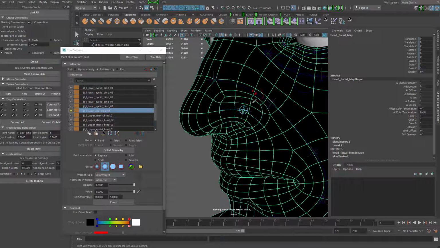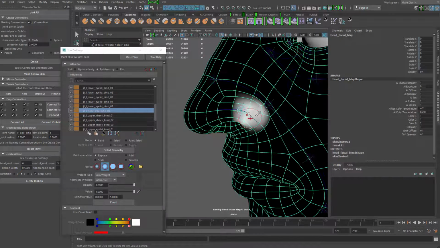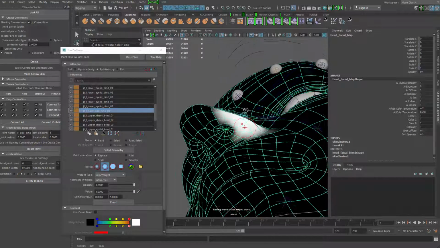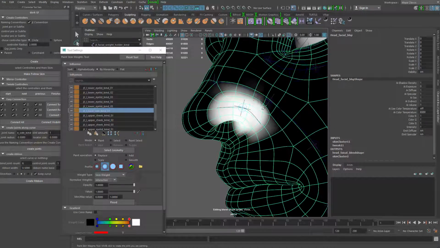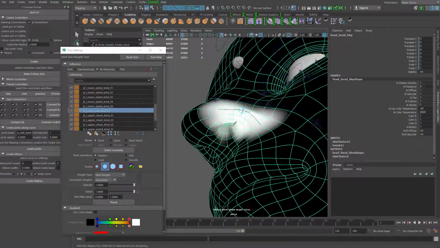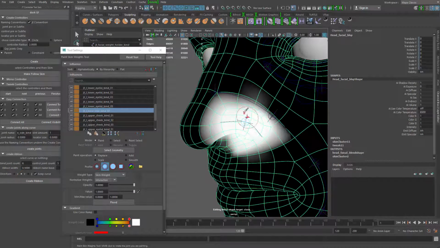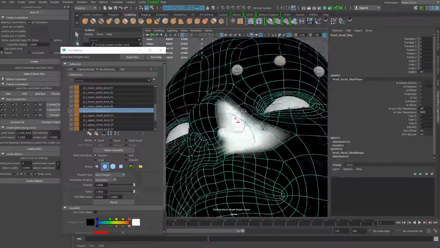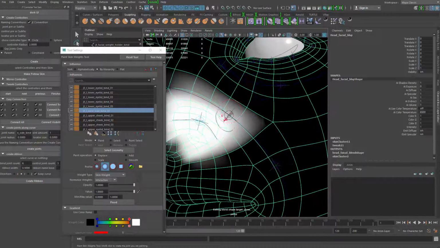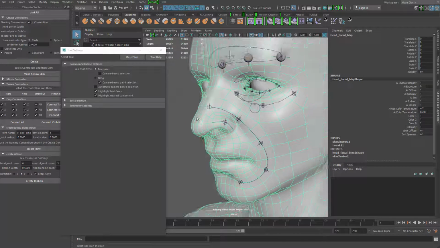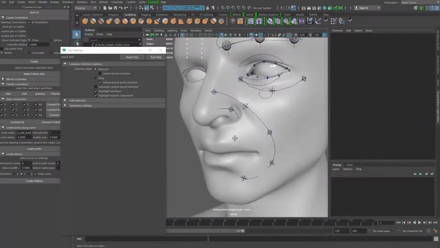Let's also paint the nose. It's gonna take care of the side of the nose. You never know if they're gonna work by looking at the weighting you're having, because you never know how they're gonna deform when you actually deform it. So at the beginning of painting the weighting here, you can actually go really rough. You don't have to be super clean, nice and smooth, because you never know if you need to actually tweak them. So why make them so nice? Meaning that we create the controller first, and then we refine the weighting.